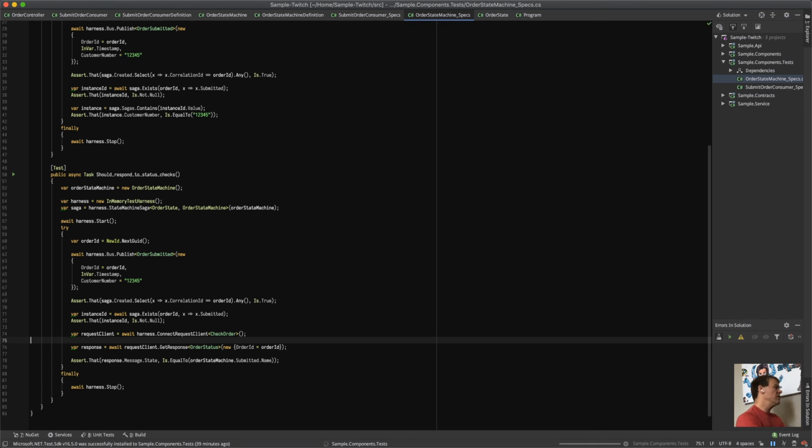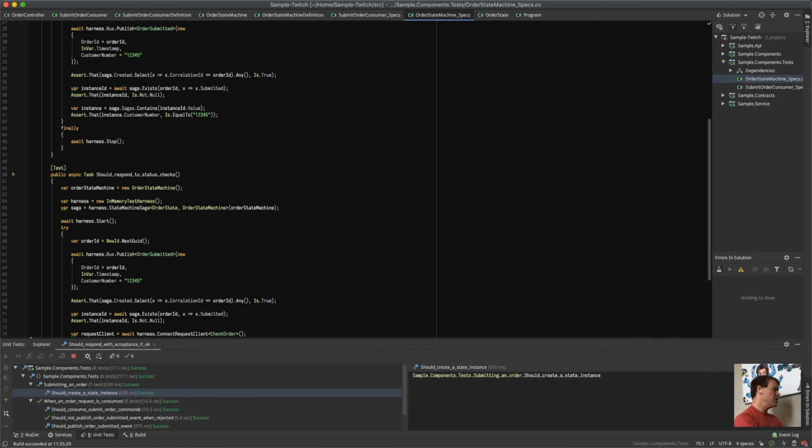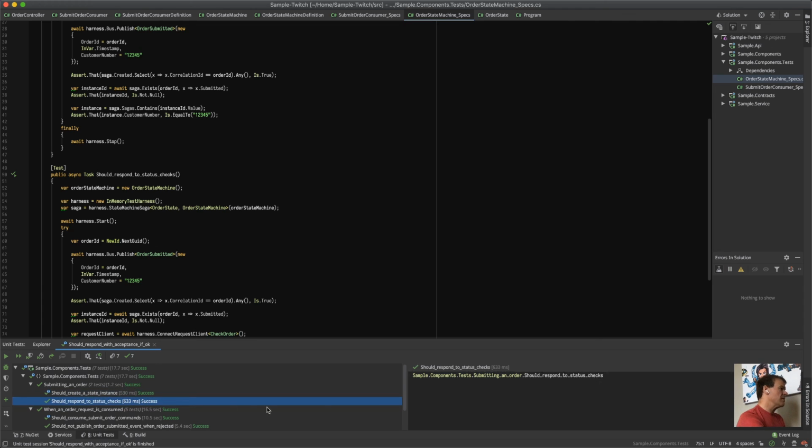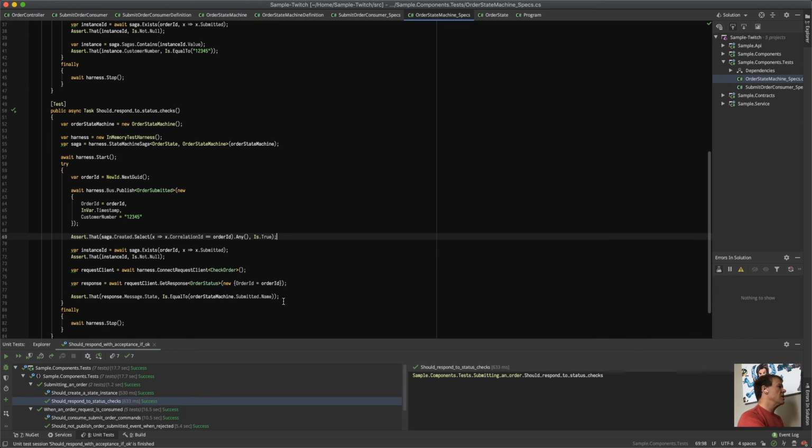Let's see if that runs. It should. We aren't doing anything we haven't tested manually with the UI at this point. And there it passes. So there's our test. There's our test against all the capabilities of our state machine. And if we wanted to assert the messages being sent, but because we've actually tested the tools we're using, we don't need to go and check messages sent and received, because we know they're being received because the request client passes and it has the appropriate result.